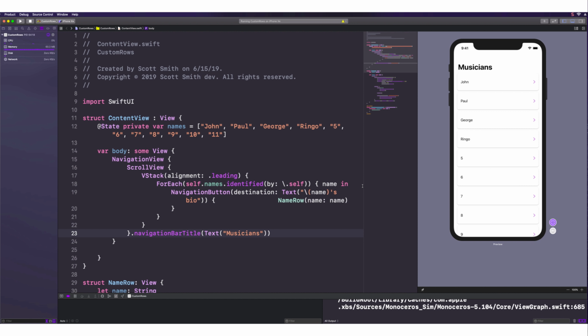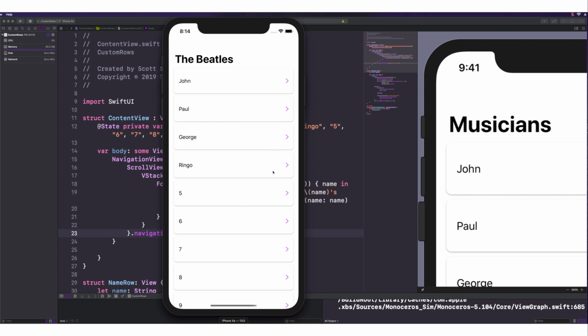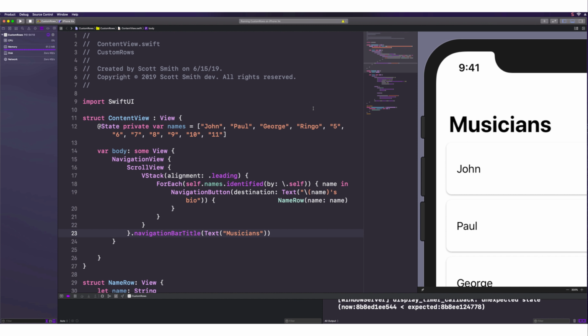Anyway, all right, hopefully this helped you. Again, this isn't a video about performance, like scrolling. What if you had a whole bunch of items and things like that? I don't know the answer to that. And right now, as far as I know, when I'm recording this video, you cannot hide the separators in the rows, like in a normal list. So that's why I wanted to show this way. You can do that, and it totally works. See, there are no separators. Go back to the simulator. No separators.